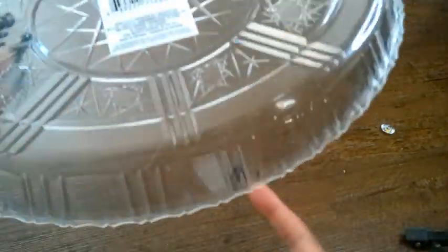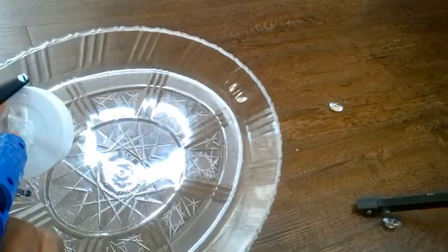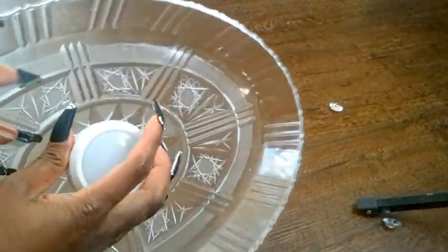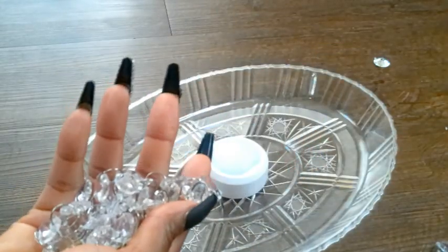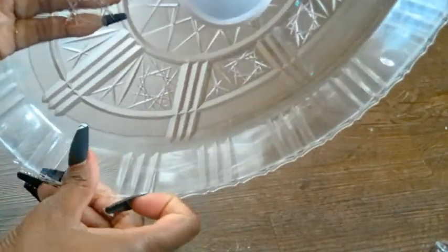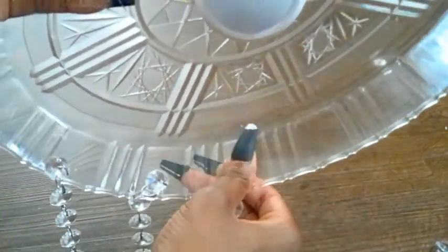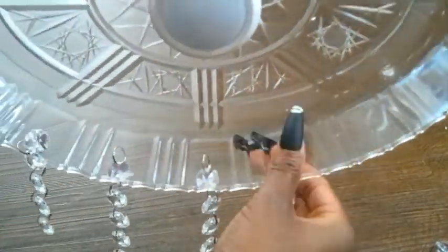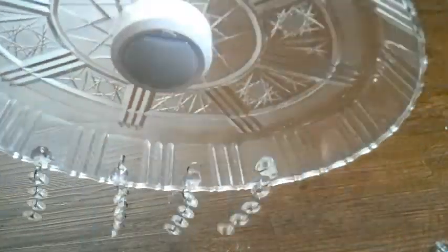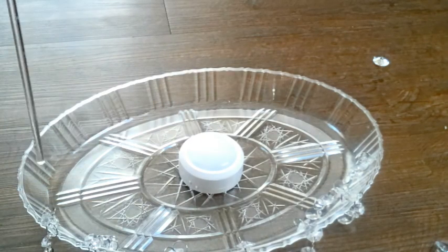Stick the light in the center of the tray. Add garlands onto the tray. Stick the dowels inside the tray.